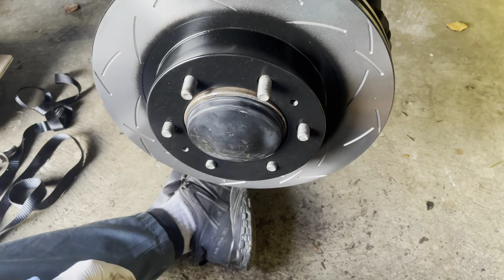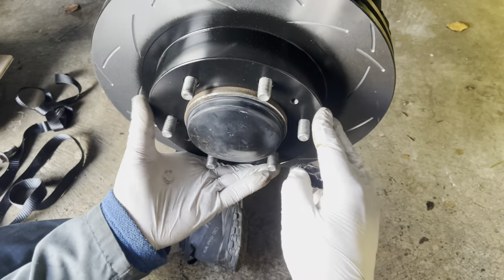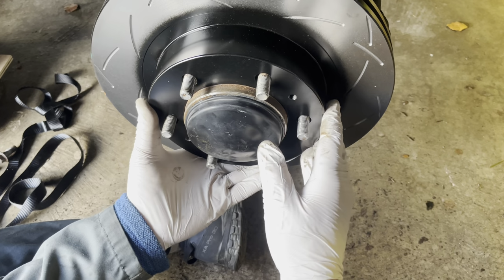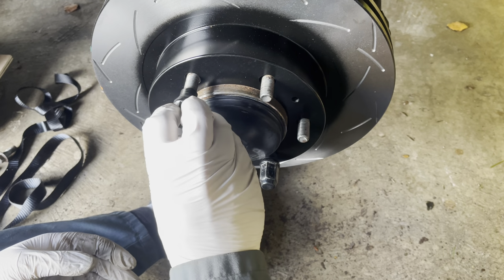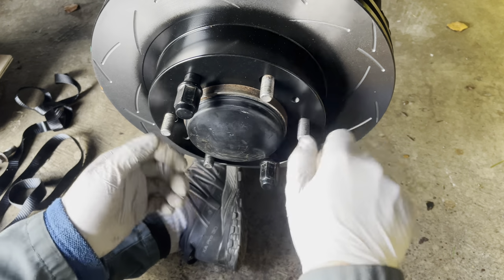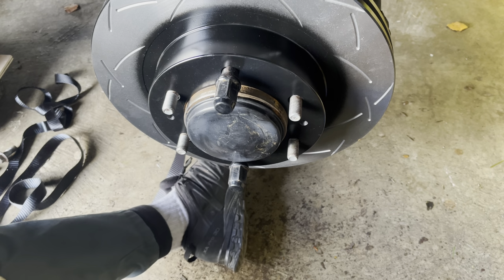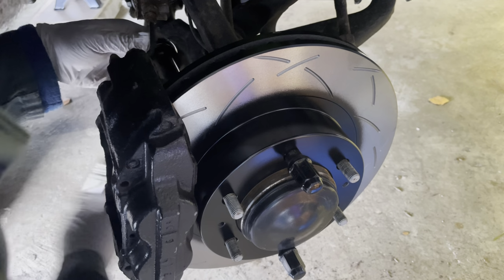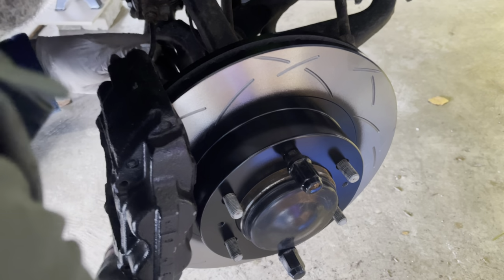There we go. So we're going to need to put a couple of the wheel nuts, I think, in place to hold this where it needs to be when I get the caliper offered back up. So there we go, one. Two. Okay, so that's all offered up nicely. Okay, so the caliper's offered up and I've got both the bolts started. So let's get this all going into place.